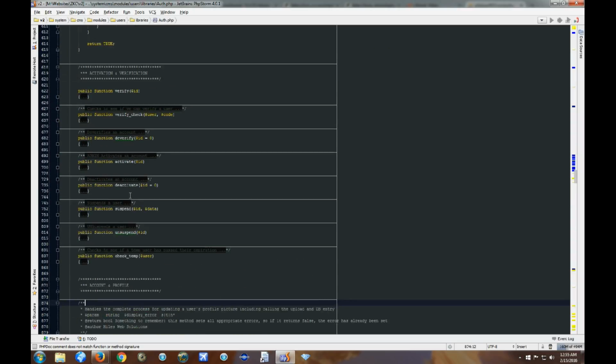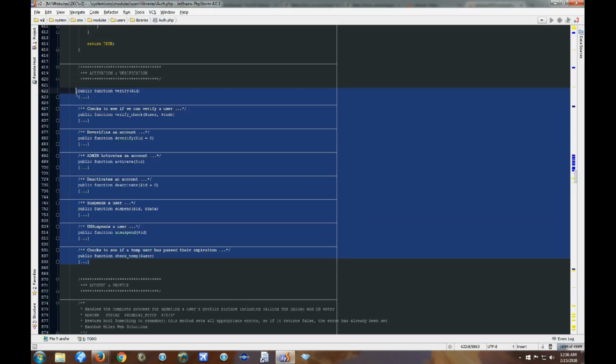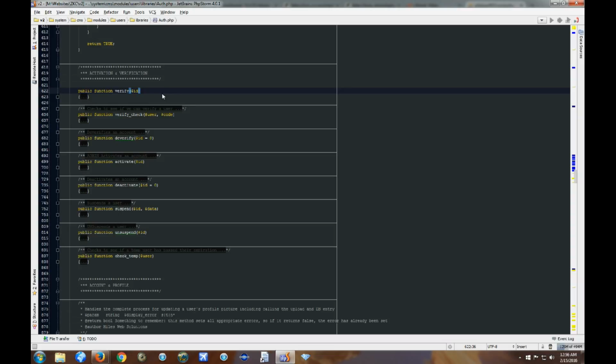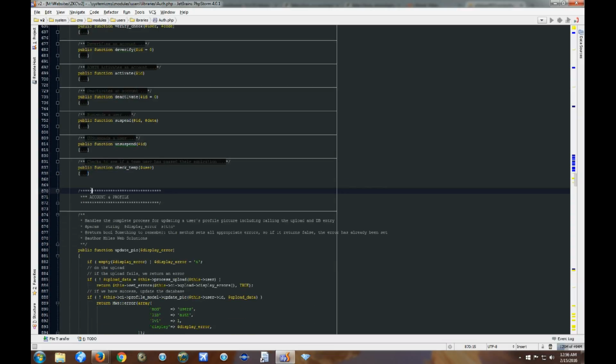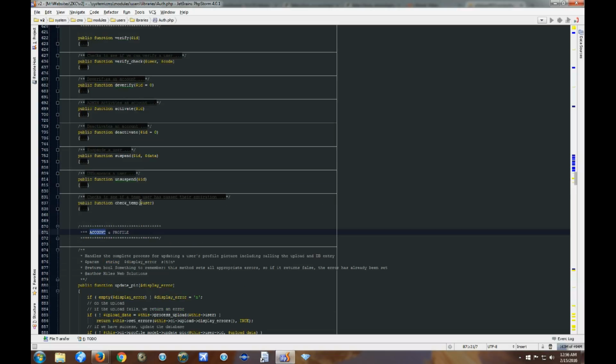Oh, actually, that finishes up the activation and verification section of the authentication library, the auth library that I've created. So seems like this might be a good stopping point. What do we have left?